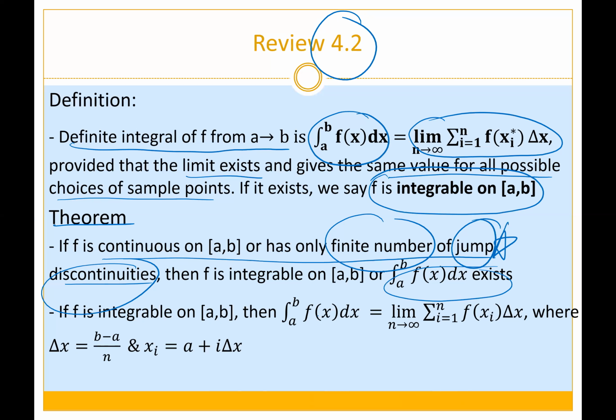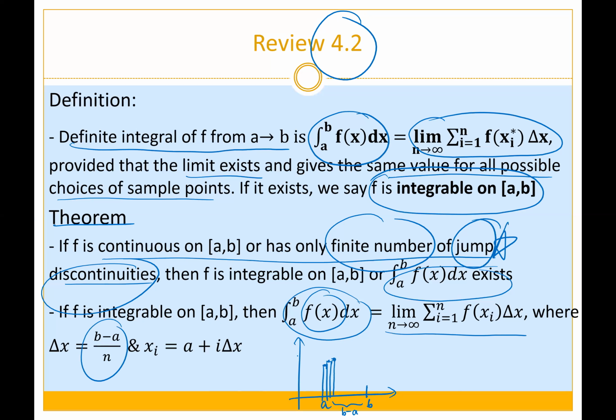And then if you have that, this integral is going to equal the limit of the sum of the area under the curve. So it's going to equal the area under this curve of f(x) from a to b, and that's going to equal the area of all of the small rectangles that we have. If you have an interval, say from a to b, the base of each rectangle is going to be this length, which is (b minus a) divided by n. And every single x_i that you take for f(x_i) is going to be a plus i delta x. So a plus whatever length of the rectangles. Say if you have 3 rectangles between these points, then you're going to have a plus 3 delta x. So it's kind of giving us the value over here.